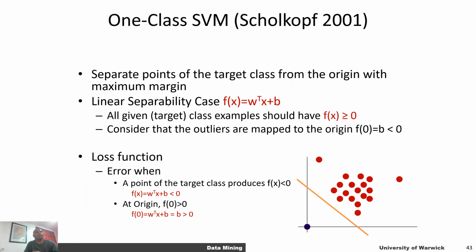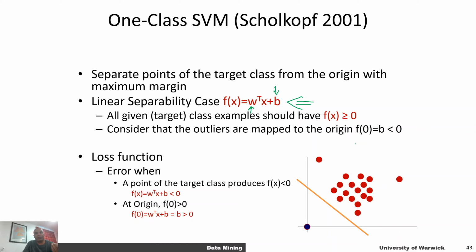And of course, there is a support vector machine to do the same thing. It uses a representation that is much like the representation of a classical support vector machine. So f of x is w transpose x plus b. So the parameters you have are w and b. But we will change the loss function because we are solving a different problem in comparison to binary classification. We are trying to solve one class classification problems.